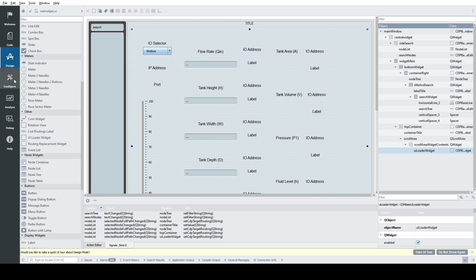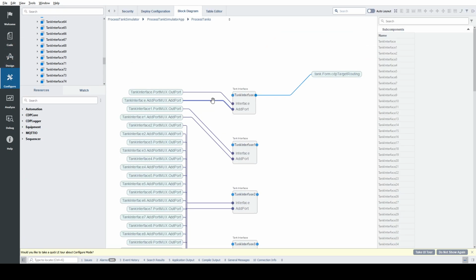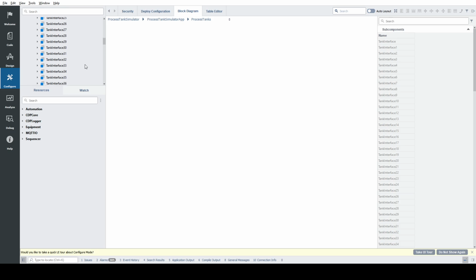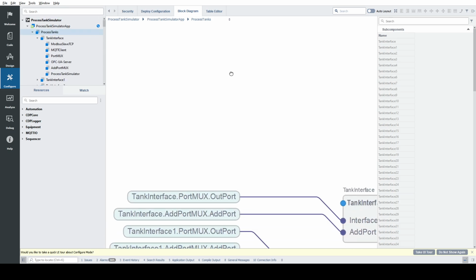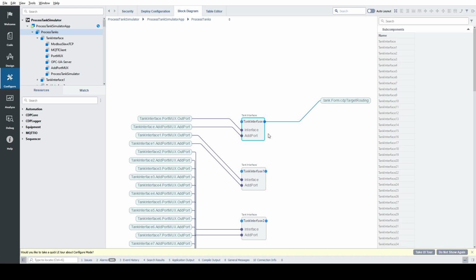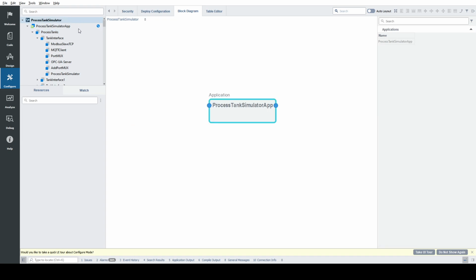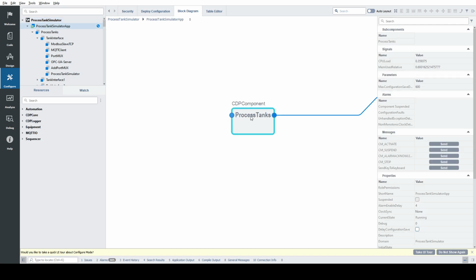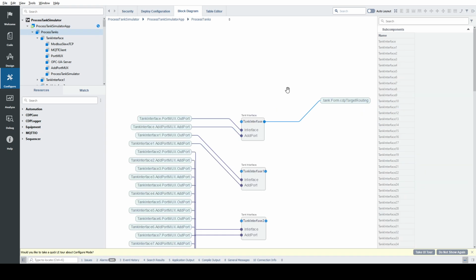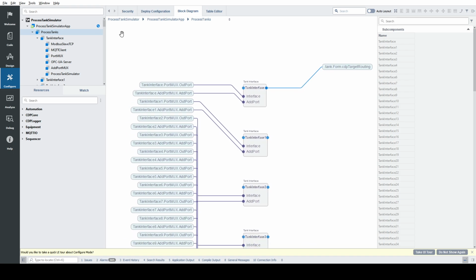So when we just build it, like over here we can just run and connect. It is already connected, so I just want to give the demo.